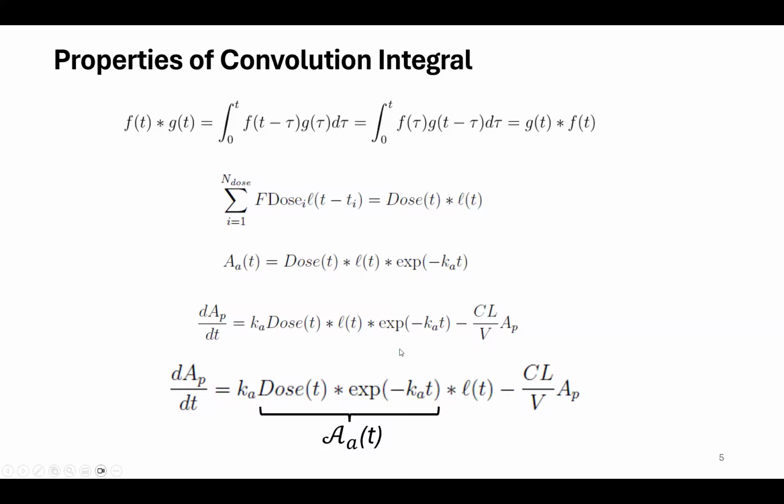And I do it just to use this property from the top. When you switch the order of the exponential with the probability density function, you can write it in terms of the convolution of those inputs with this unit response function for the absorption compartment. And that is a solution to the absorption compartment when the doses go directly to that compartment with no delays, and the actual delay is applied to the output from that absorption compartment.